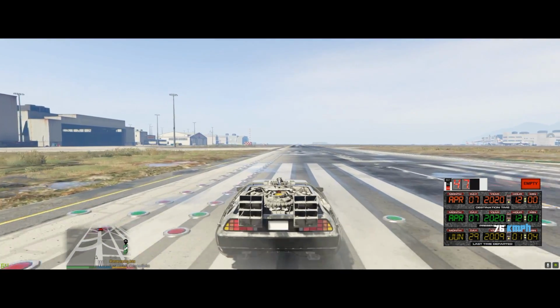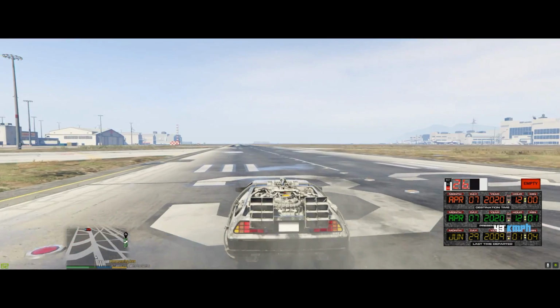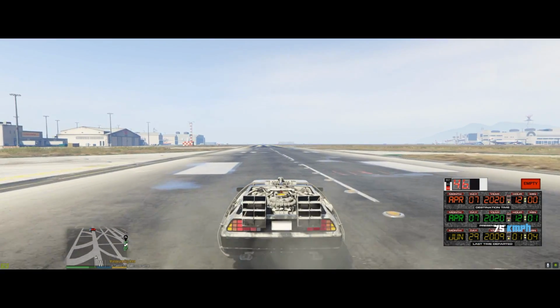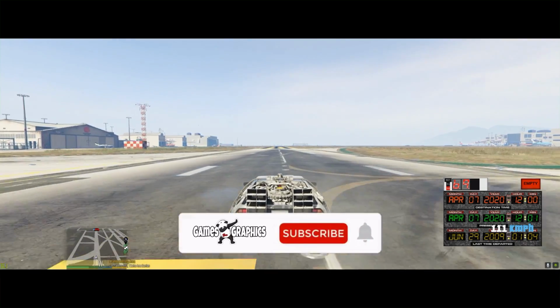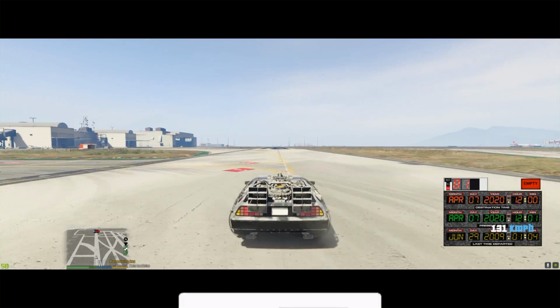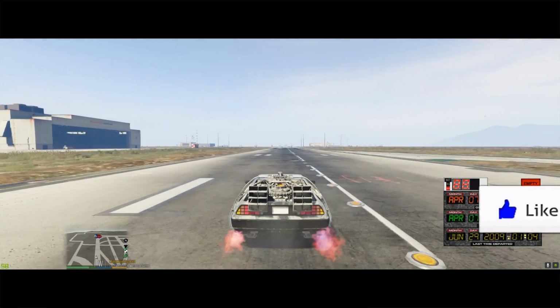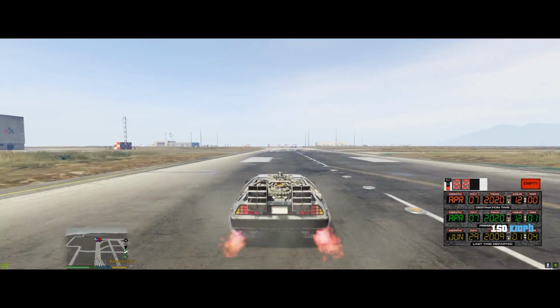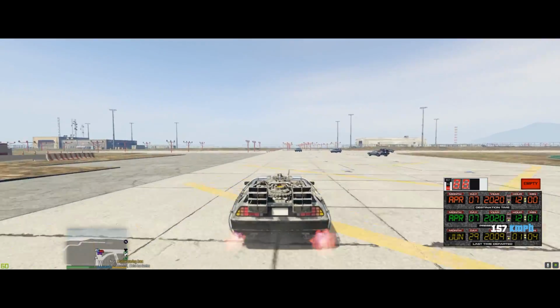All right, so I'm going to show you another thing. Say we just keep driving, and then we reach our speed to go to the future or to the past. We are on empty right now because we didn't refill it. So when you're on empty and you reach the speed, you'll see the car just do this, and it will do this repeatedly. You will not go anywhere because you are on empty.